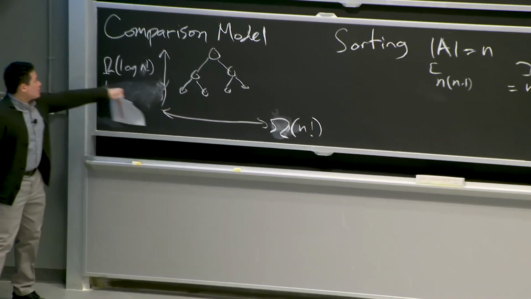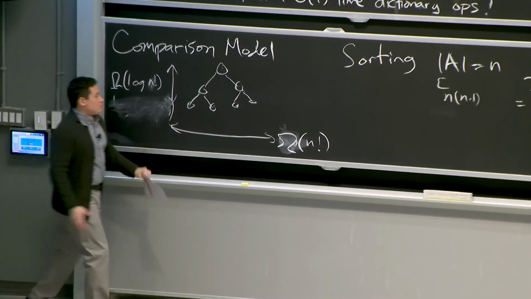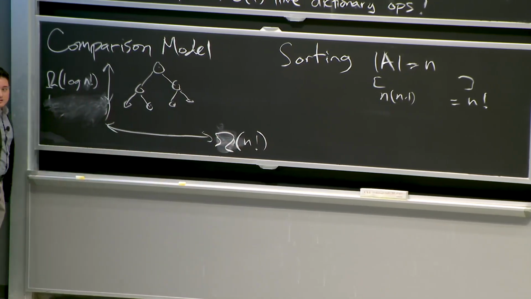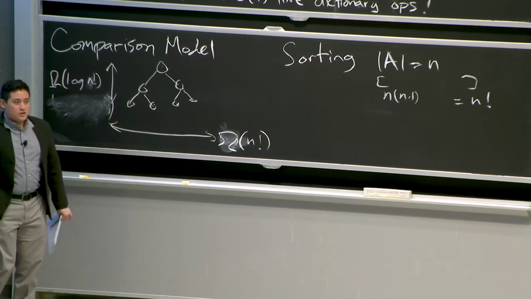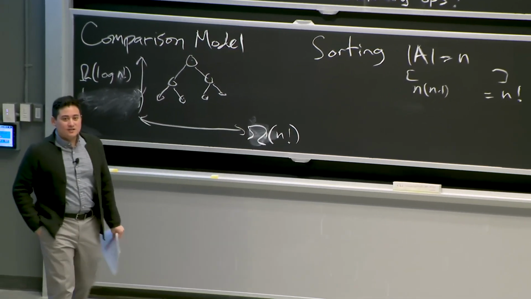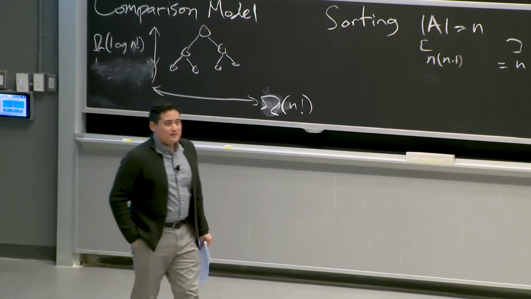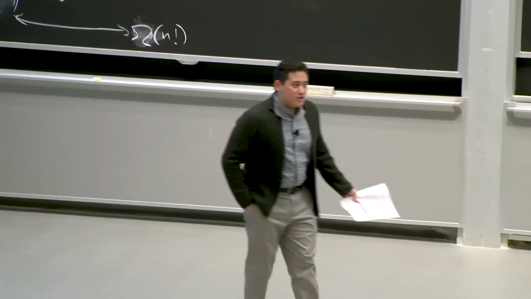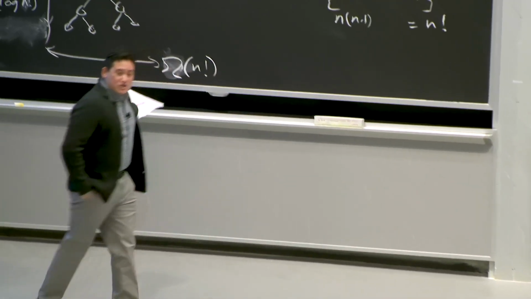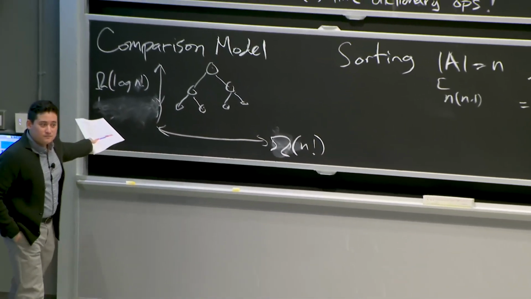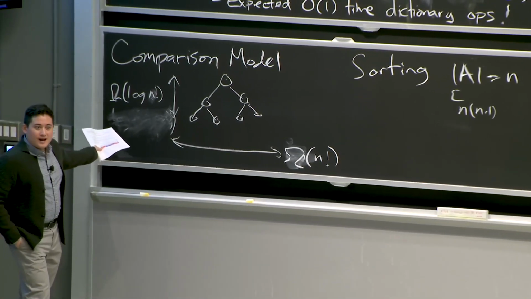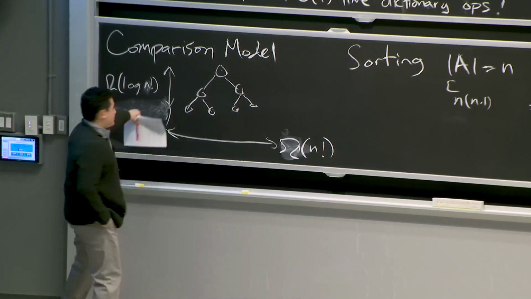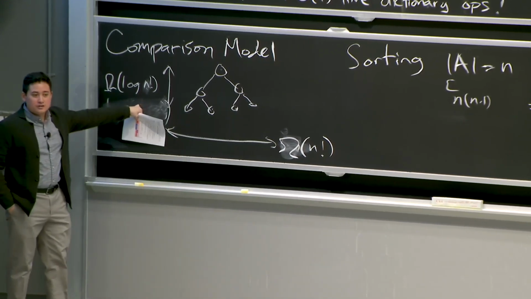So what this argument is saying is that if I just replace the number of leaves n here with n factorial, I get a similar comparison sort lower bound. So what is log of n factorial? This is familiar from PSET 1, maybe. One thing I could do is put in Stirling's formula, and that'll give me something of the form n log n. But what's another way I could lower bound n factorial?